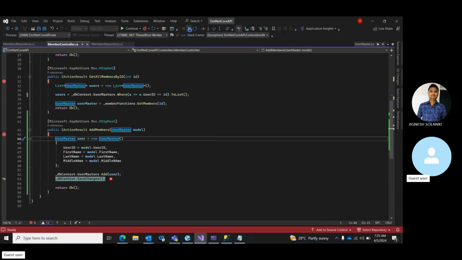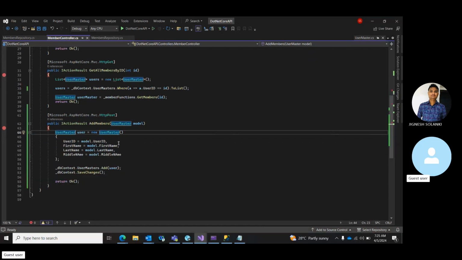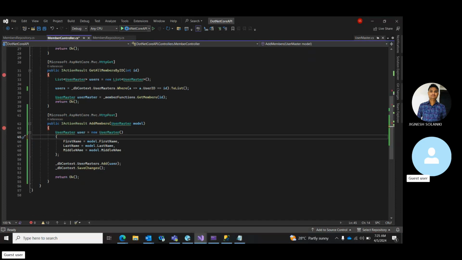We are providing the data for the identity column, user model, user ID. You should not provide it. That's all. Remove it and run it.